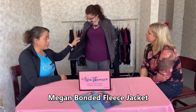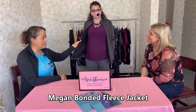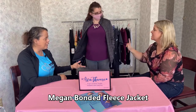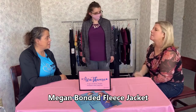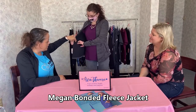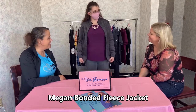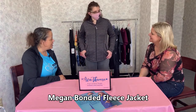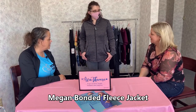I would like to point out, just because I've been always looking for new fleeces for the store, it's a micro fleece. I have noticed that sometimes those bigger fleeces are just too bulky. Yes, and that's another thing. I did work on this fabric to make sure that it stayed soft, because you're right, there's a lot of bulky fleece jackets out there. And you also have two inside pockets, one and two, so you can hide your stuff. Little hidden surprise. So there it is. And you do have enough area to embroider as well. Yep, for sure.